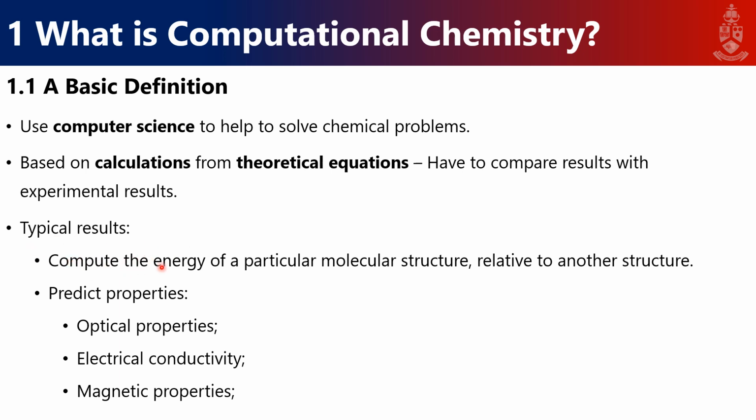Okay, typical results, just to cover a few things that you can get. We can get the molecular structure and the relative energy of a particular structure, or at least relative energies. Meaning we can't necessarily get a specific energy, but we can say that one structure is more stable than the other. You can also predict all sorts of optical, electrical and magnetic properties. Remember, optical in chemistry means electromagnetic radiation's interaction with matter. In other words, how will something react to electromagnetic stimulation? It's optical not in the sense of your glasses, but in terms of electromagnetic radiation. Electricity, I'm sure you know that, and magnetic properties.